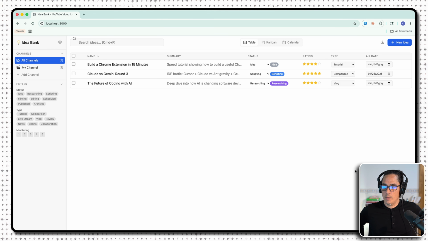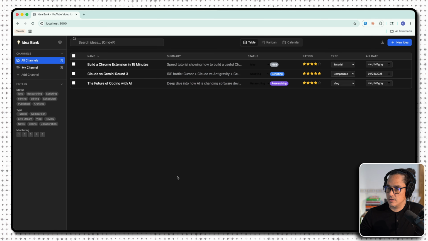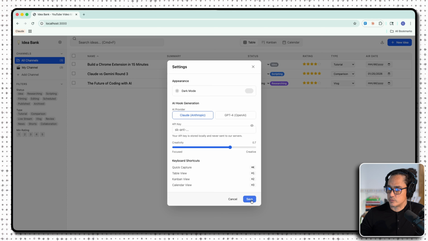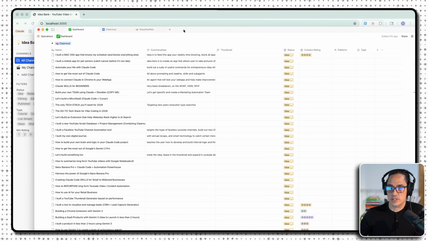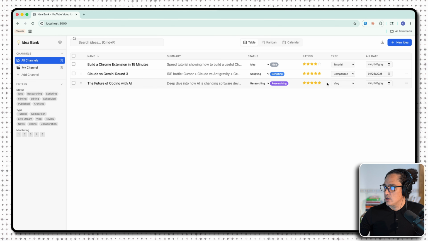Whew. Oh my goodness. Already, while the styling is very basic, dark mode, I feel like should have been included with a little icon. There's some weird little bug here that we can vibe in, but I'm going to keep it light. I personally like light. And this looks more similar to me with how my current idea bank looks in Notion, as you can see here on the screen. Love it. Love it.